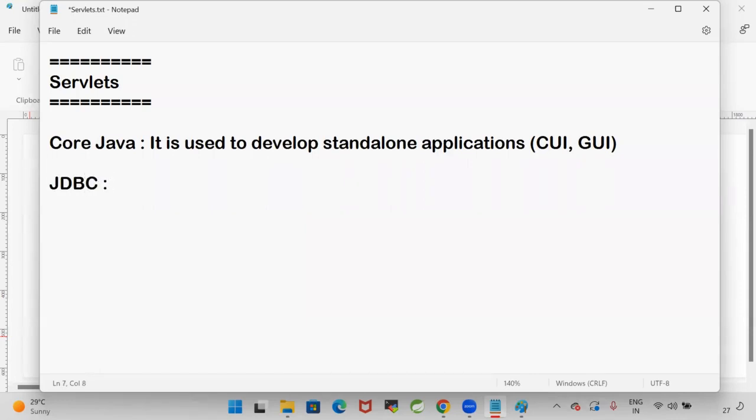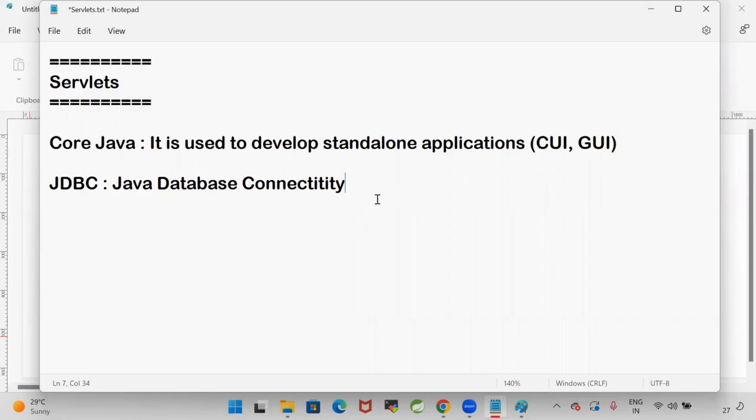What is the purpose of JDBC? JDBC is used for Java database connectivity. By using a Java program, we can communicate with the database by using JDBC. JDBC acts as a mediator between Java and the database. For every application, a database is available to store the data permanently. From a Java program, I want to store the data or retrieve the data, or perform some operations on the data. For that, we use JDBC as a mediator.